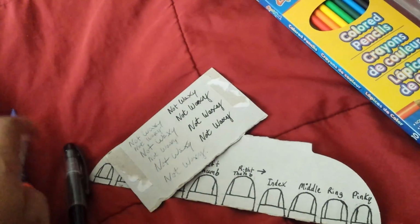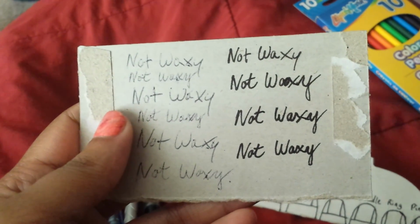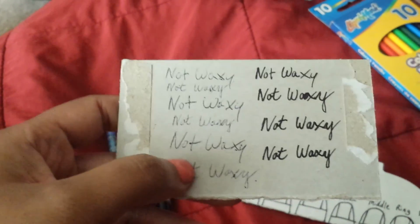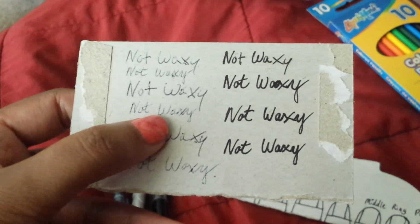And a quick comparison between the Anti-Grav and the R2. I wrote not waxy because I actually did a test on the back of this one. I tried to do cursive, and you can see that the ink starts to disappear when you try to write cursive. And then I tried to do print, and I know my handwriting is atrocious, but look how well I wrote with the Anti-Grav pen. And then look to your right, and you see how well I wrote with the gel.